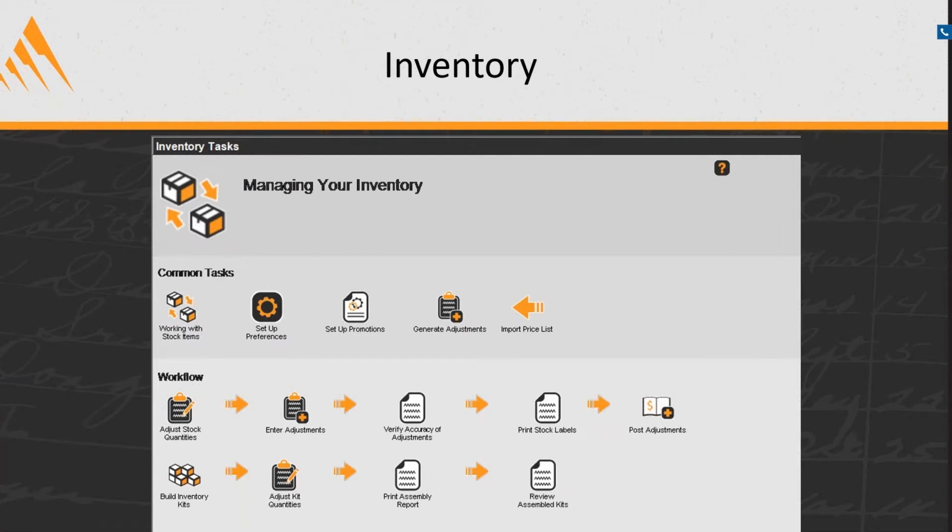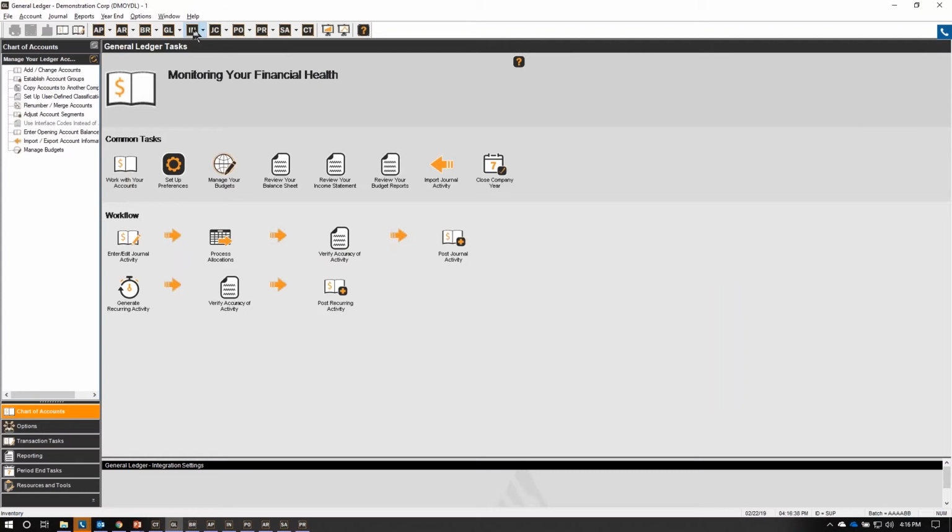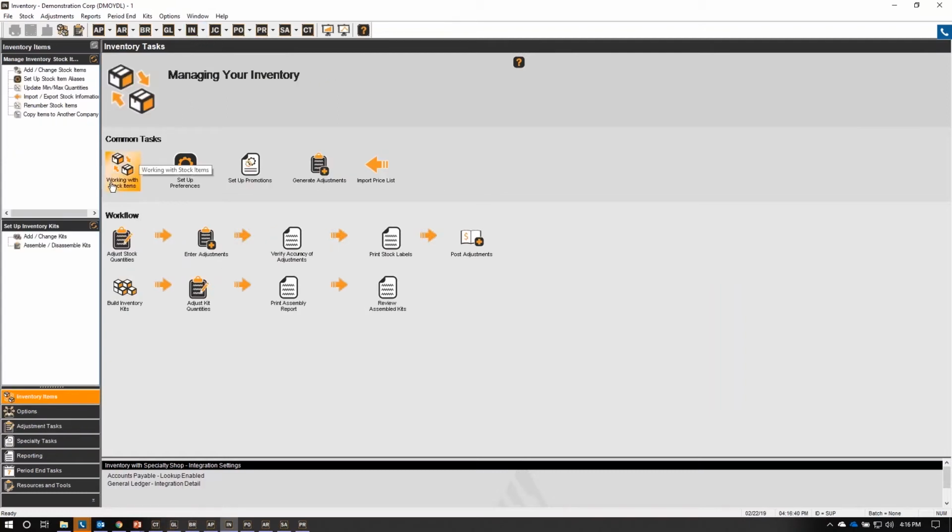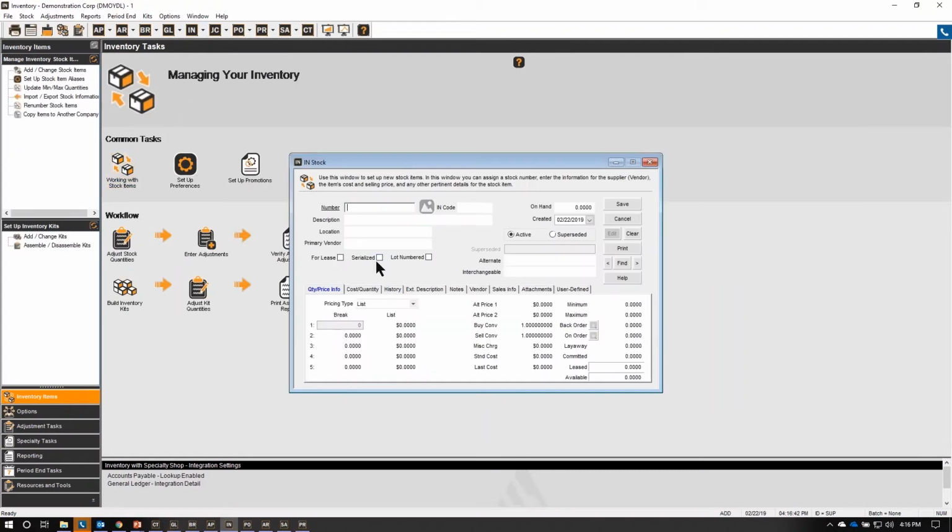If your organization requires that you manage and maintain an inventory and you need specialized inventory tracking, Denali's inventory module is a great solution to help with your inventory tracking. With Denali Inventory, you can set up your inventory stock items with as much detailed information that you will need for your business.